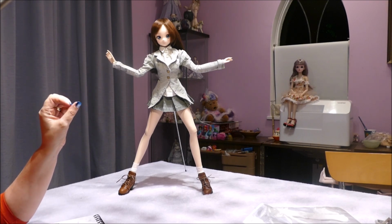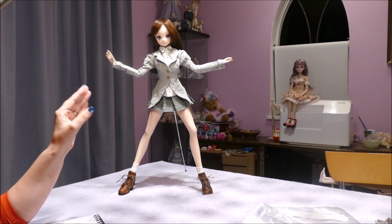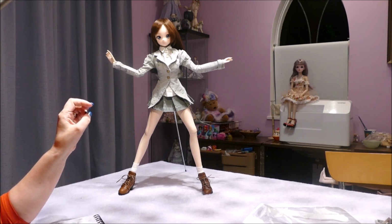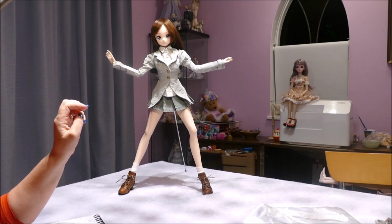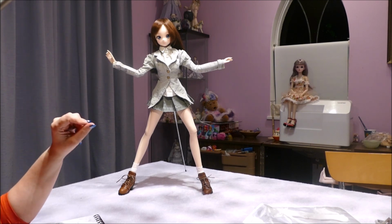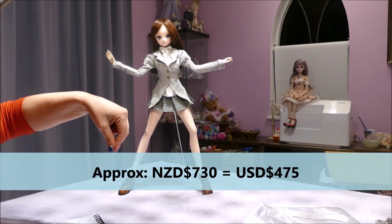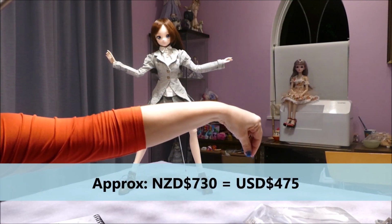There used to be another option for body, but I didn't really like it. I can't remember what it was called because it had seam lines, and on my dolls, something I'm actually quite fussy with is seam lines. I don't really like seam lines on my doll. So 52,000 yen converts to about $731 New Zealand, which I'll have the US conversion over here.